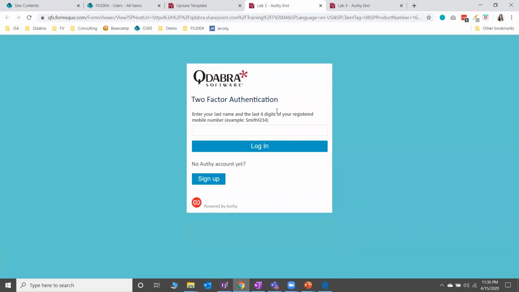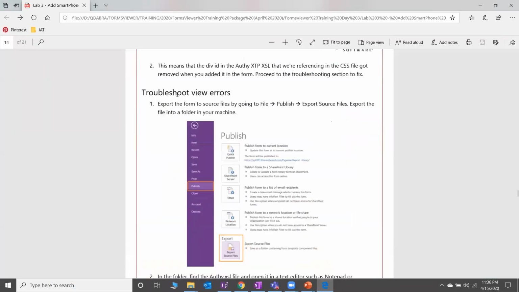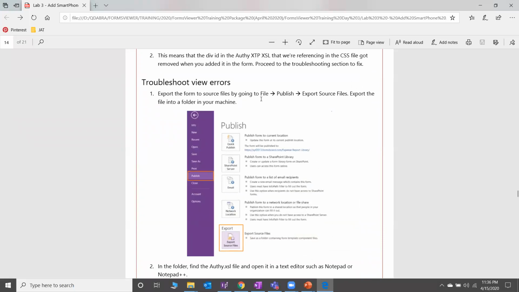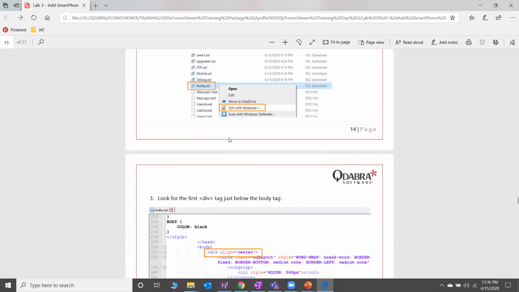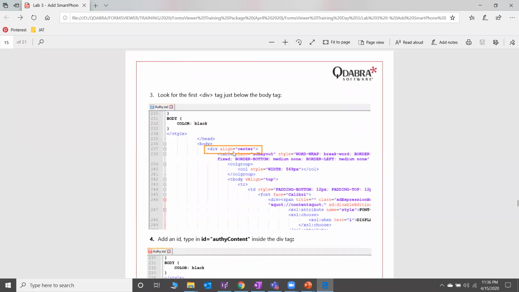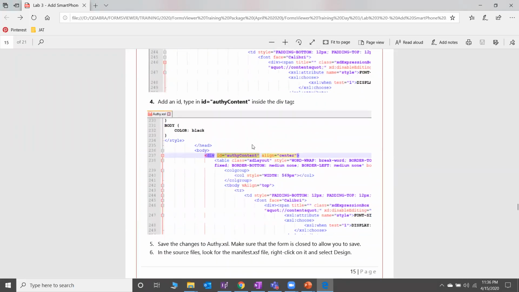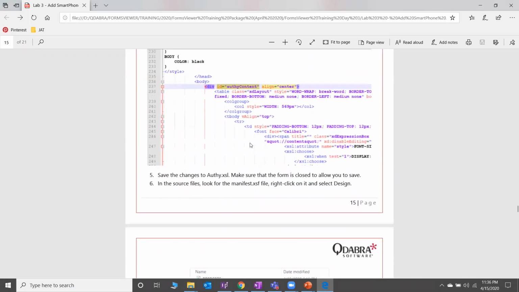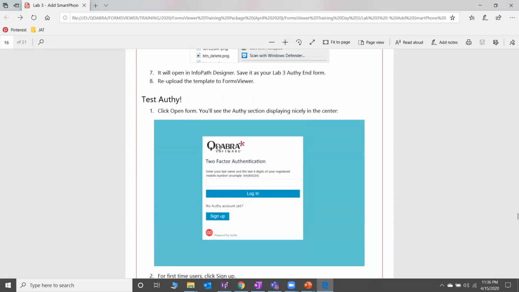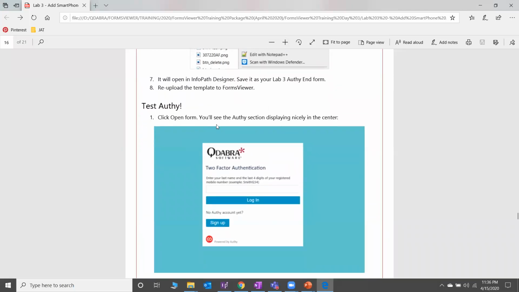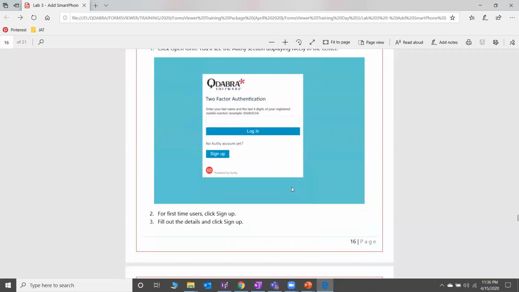So if it's not displaying like this and it's stretched out, I've also added a troubleshooting section in the document, and you can follow this to edit the Authy XSL and add the div ID tag in the XSL file. So this is also another practice for CSS styling. And then after fixing the Authy XSL, you can re-upload the form and see if it's fixed.